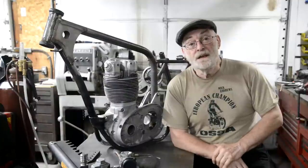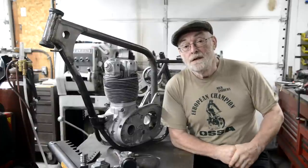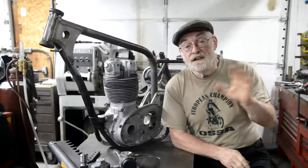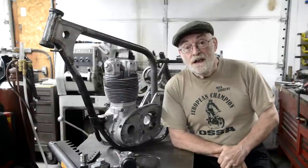And a little fiddling with the carb because it had a fast idle. Actually, I ended up putting a bigger pilot jet in, and that really smoothed it out and was nice. So that was good. And also, the Triumph.